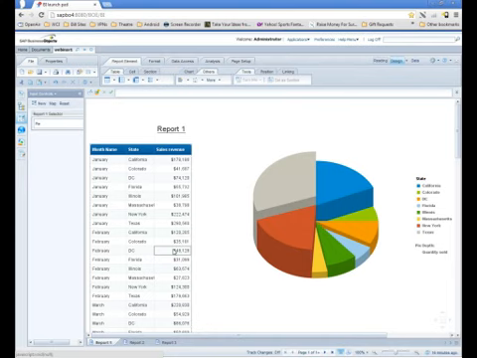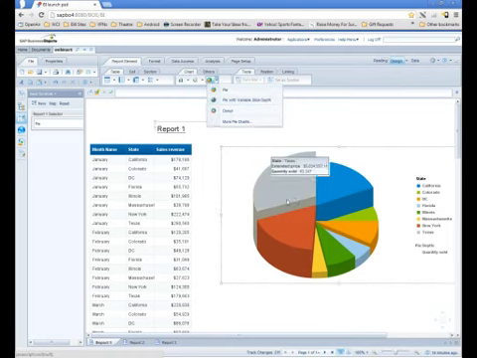Now on the right-hand side, we have one of the newer versions of the pie chart. This is a pie chart with vertical depth. This can be accessed from the menu at the top, the ribbon menu. See variable slice depth. And what this is showing is an extended price, and the quantity sold is the depth, so that we can see that the more is sold, the higher the height of the pie chart.